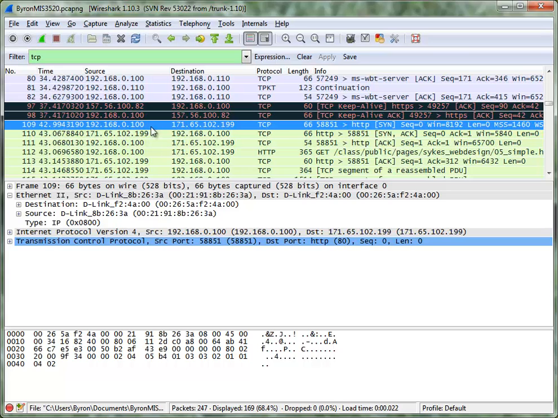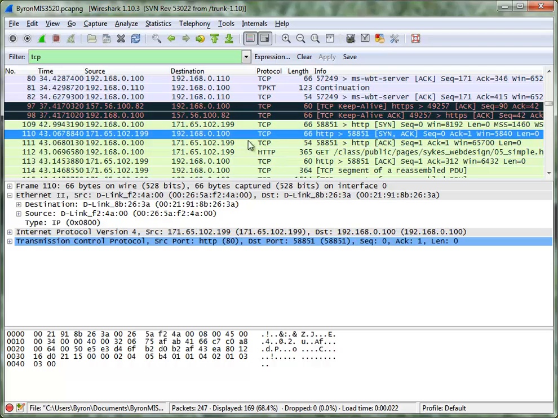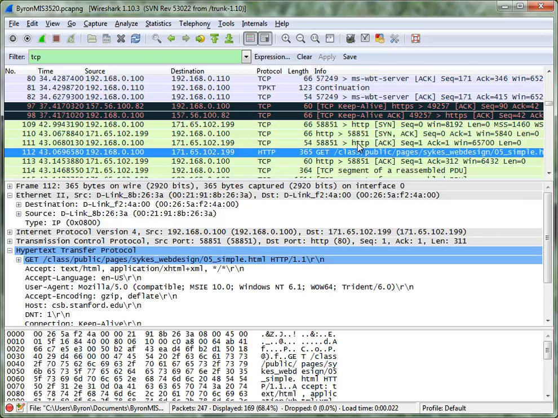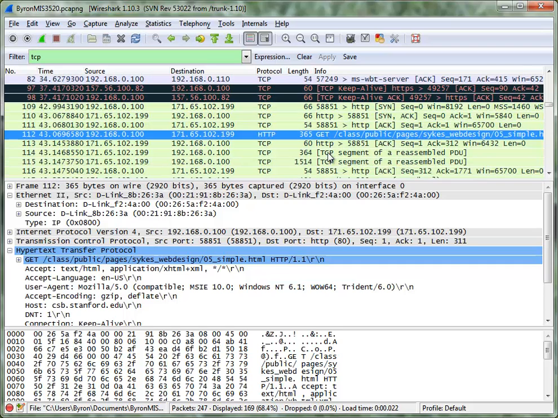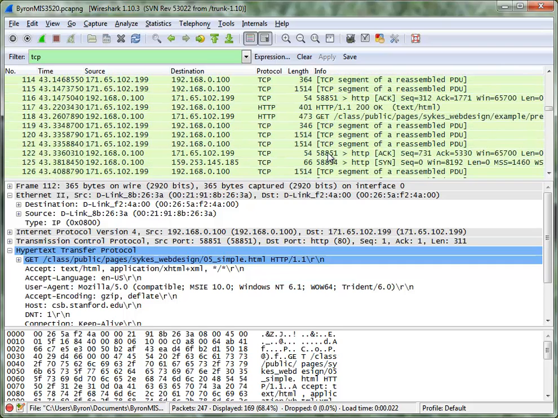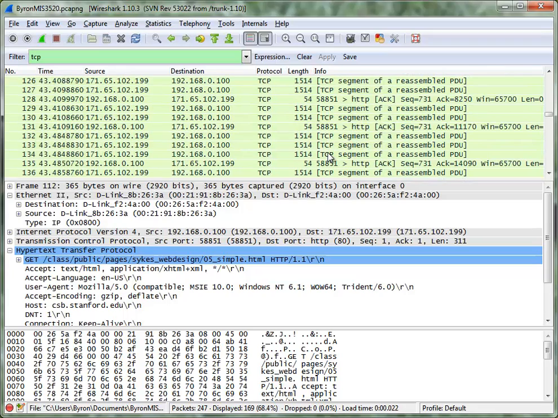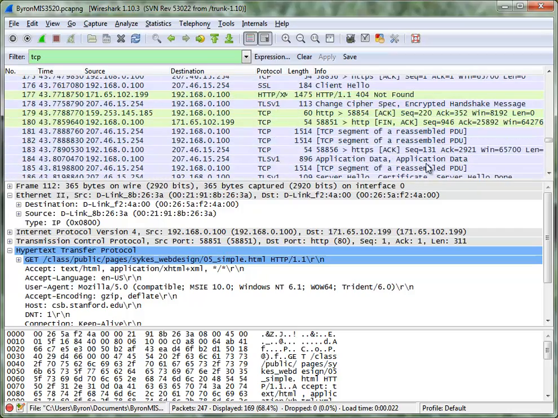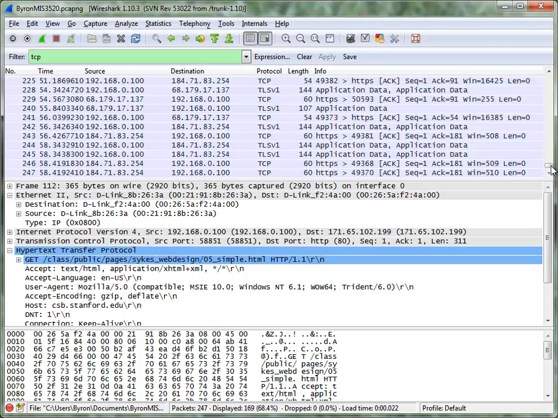You can see my computer is communicating with that website, TCP, and it does a SYN packet. Then the Stanford server comes back and acknowledges that and does a SYN of its own, and then I acknowledge that back, and then we actually start requesting the web page. So that's our three-way handshake that starts off the TCP connection that we talked about in class. And then we also talked about the four-way teardown. There might be a few of those, but we'll try and take a look at what's at the very end, because that should be more what we're looking for.